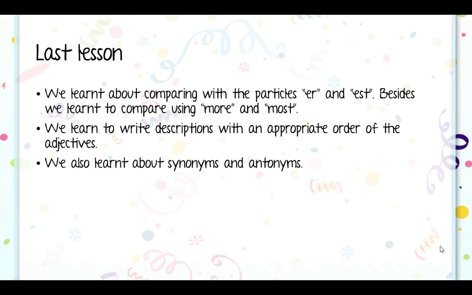Sinónimos y antónimos. ¿Recuerdan? Sinónimos son aquellos que son iguales, son palabras que, si bien no significan exactamente lo mismo, son bien similares en su significado. Y antónimos es que una palabra es lo contrario a la otra. Por ejemplo, el antónimo de felicidad sería tristeza. Happiness, sadness. Okay? Good.